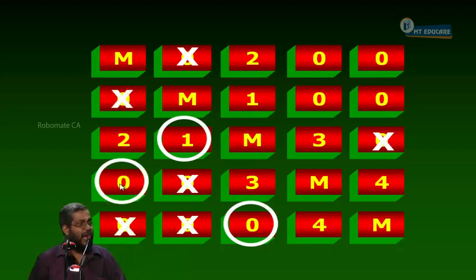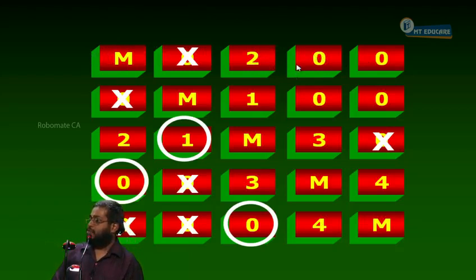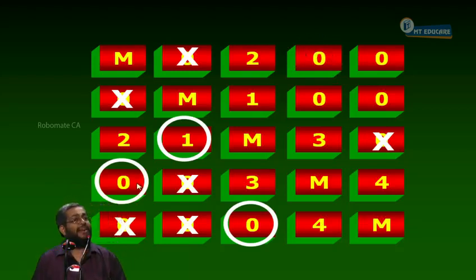Everybody, are you following or not? Up to this, it is natural. Now, I have 0 to choose from. Don't choose blindly any one of the 4 zeros, carefully follow now. Tell me, first of all, I can either choose this 0 or this 0. If I choose this 0, it is A to D. I come back from D to A, smaller loop formed. Yes or no? If I choose this 0, I am allocating A to D. Then I have already allocated D to A. That is a natural allocation.